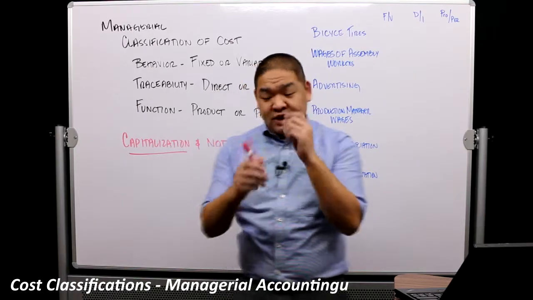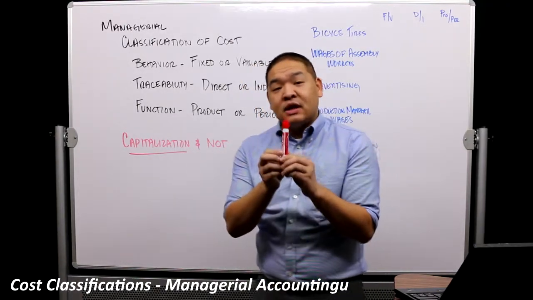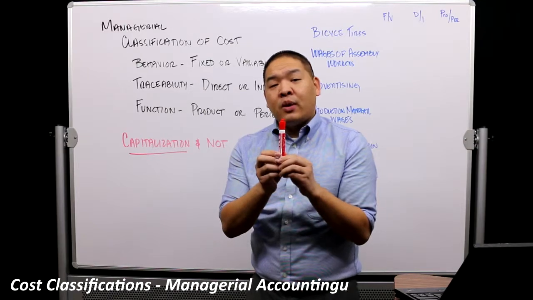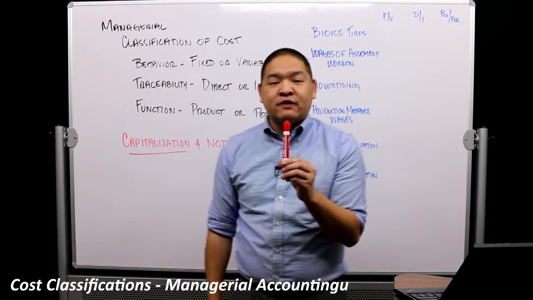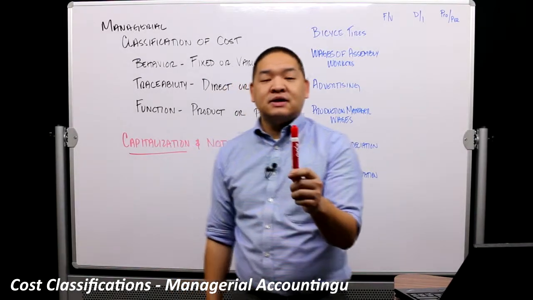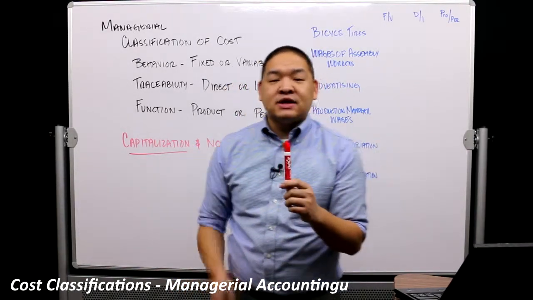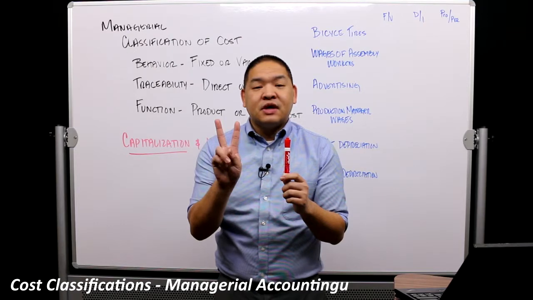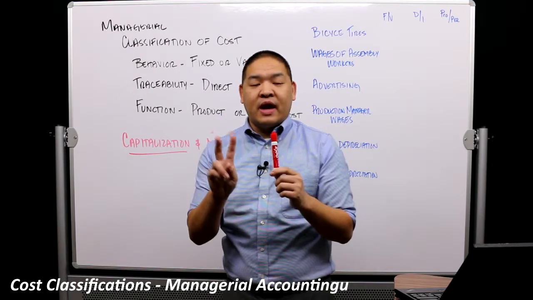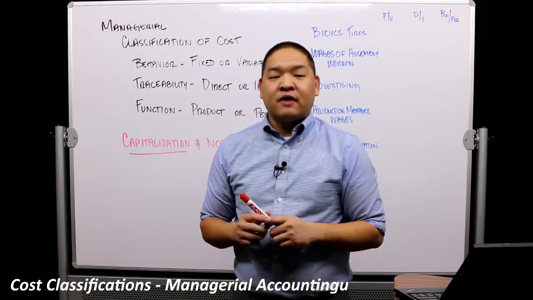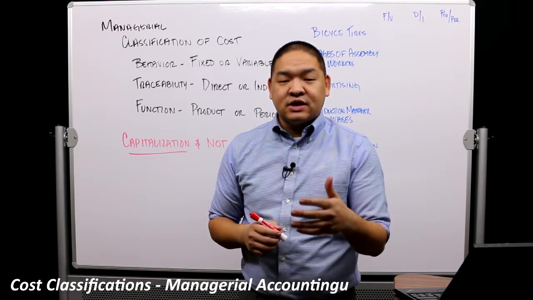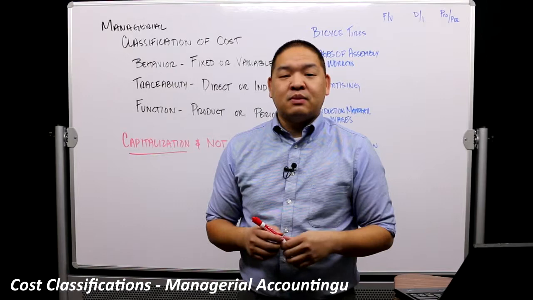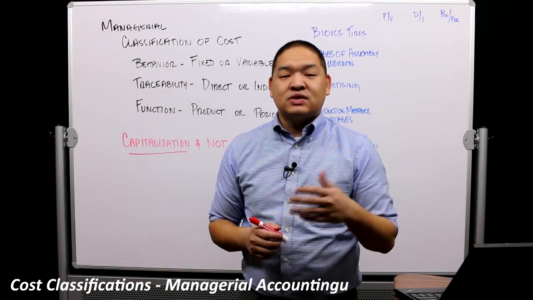So for instance, if we're using this product right here as pens and we manufacture these pens, we want to know what costs are associated with these pens. For instance, if we were going to sell these pens for $1 a piece and it comes to find out that it's costing us $2 to produce, then we're losing $1 for every pen that we actually produce. So it's important for us to understand the cost of a product so that we're not producing something at a loss, or management can make right decisions when it comes to sales prices.